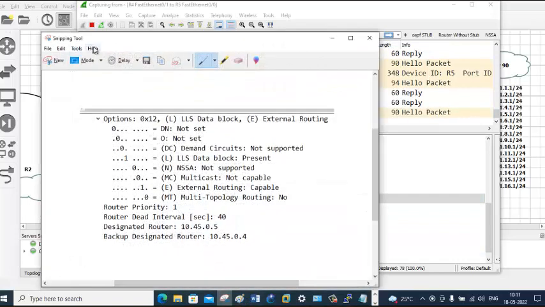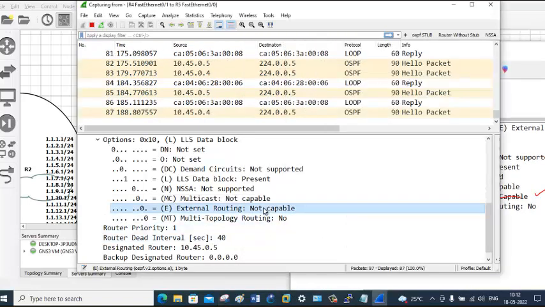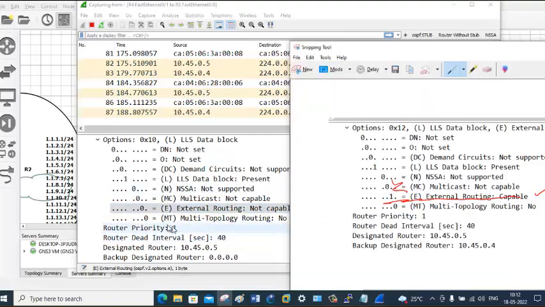You see, earlier the external routing capability was available, meaning type 5 LSA was available, but now it is not. Do you see the difference? It is 0 here, whereas by default it is 1. Earlier it was 1, but now it is 0 after configuring stub.